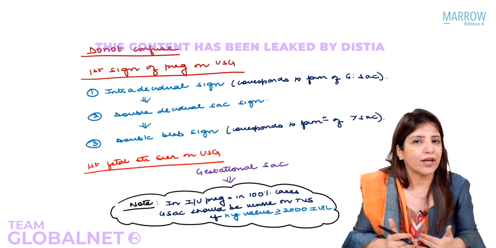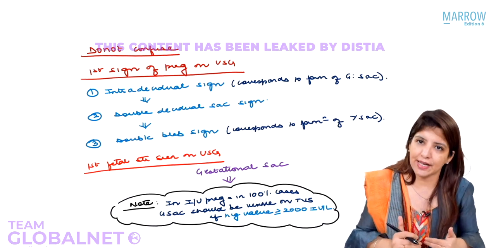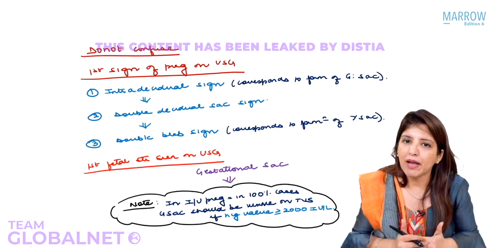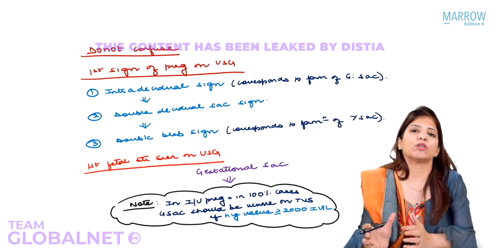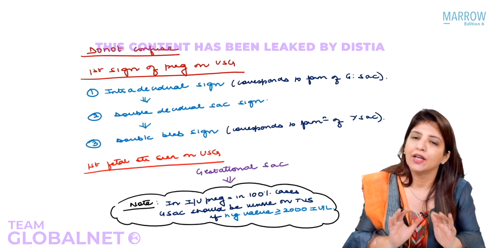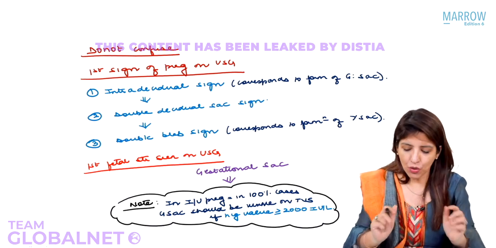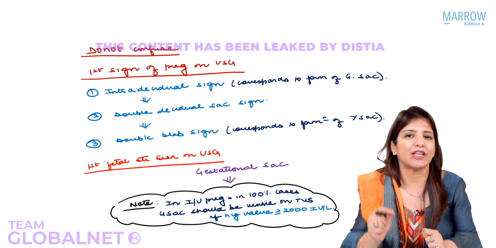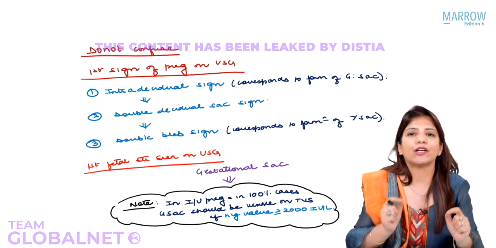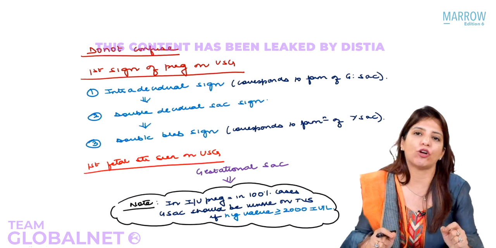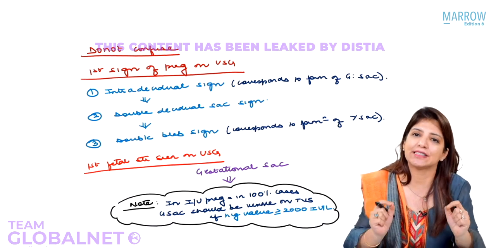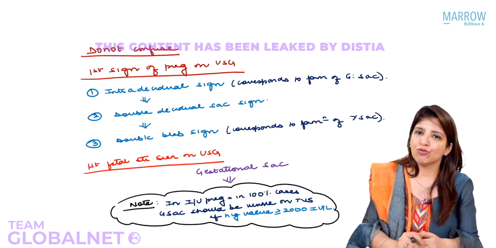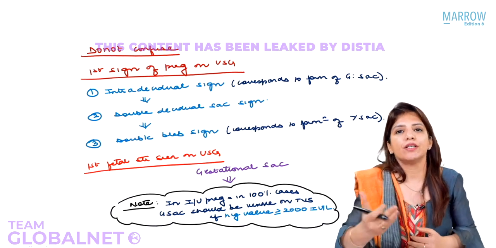The second sign will be a double decidual sac sign, and then there will be a double bleb sign. Double bleb sign means that a yolk sac has now formed. Clear to all of you? Okay. Now, if they ask you what is the first fetal structure seen on ultrasound, you know the answer that the first fetal structure seen on ultrasound is gestational sac. Am I clear? Okay. Now, if this much is clear to you, now comes a very important next concept.